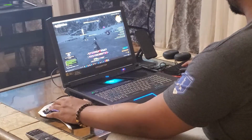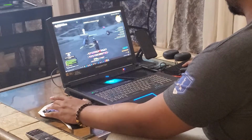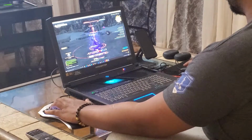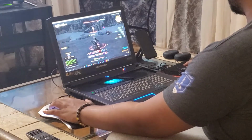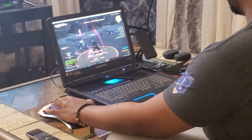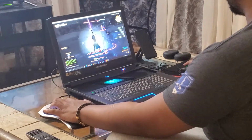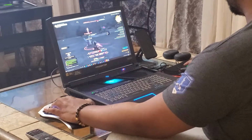Now, when it comes to the display, look, I'm sorry, once you've got 144 hertz, anything over 60 is near impossible to go back. I'm just saying, that's just how it is. I've gotten to the point where utilizing higher refresh monitors is just an experience. That's why it's so hard for me to go back to playing console games, especially on the Switch, because of variable refresh rates or games being locked at 30 frames per second. Once you can get that higher refresh rate, man, it's an experience.